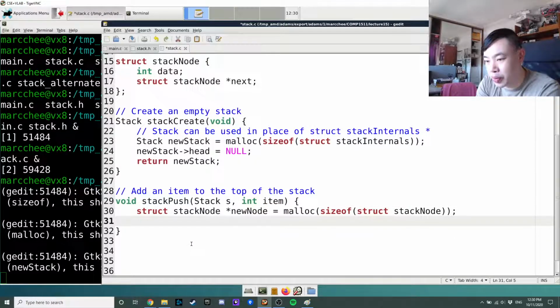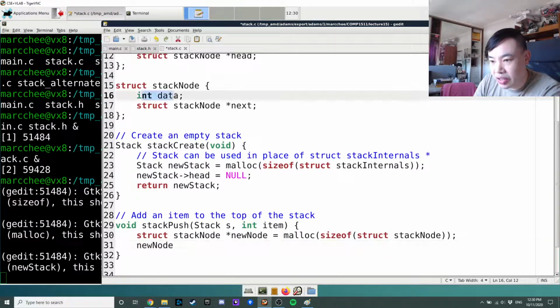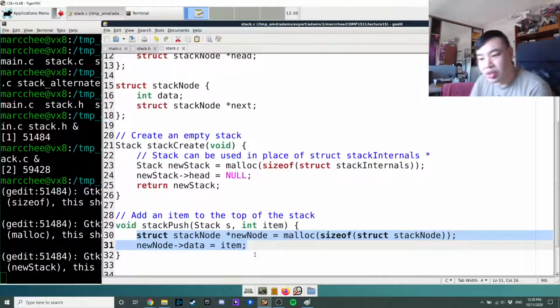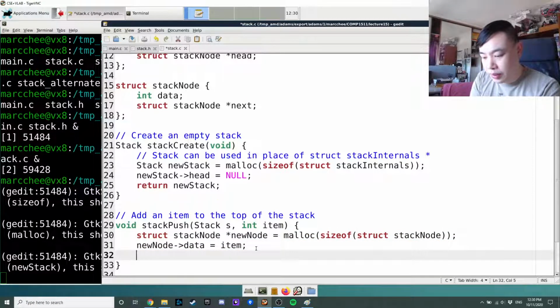So what I would probably want to do is get my new node and say it stores data. So my new node's data is equal to the item. So now I've set this thing up. The new node's next is going to have to be something as well.